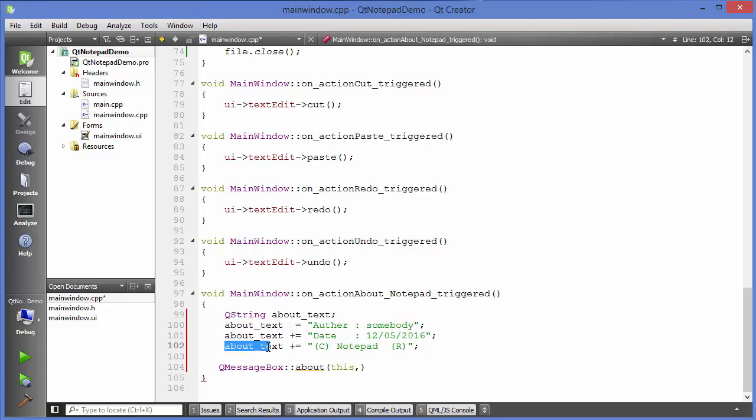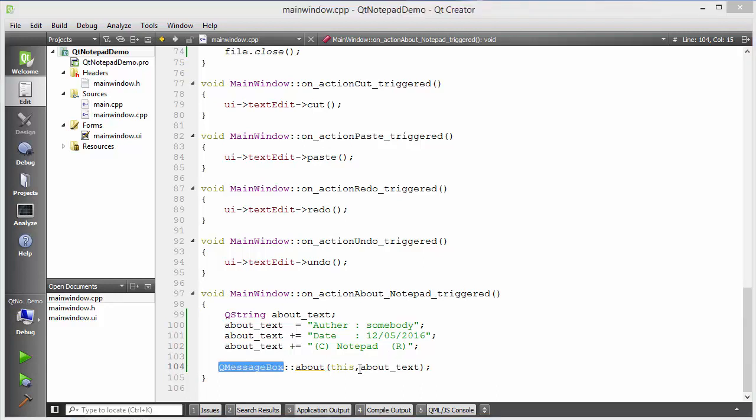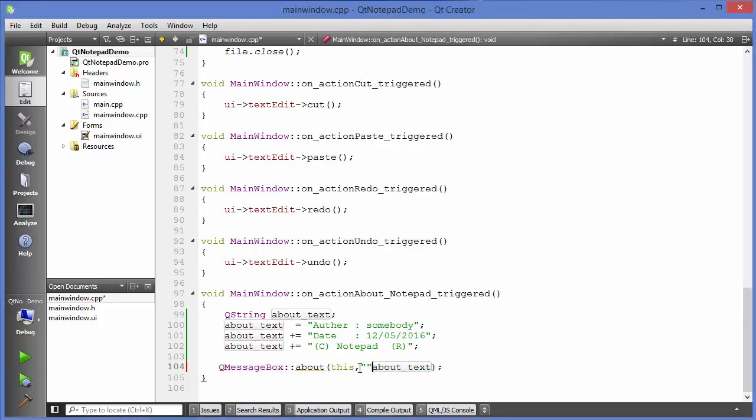This text I'm going to pass here, so this will be shown in the about button, right? I think I should have provided the title also here, so it will be correct. So for example, about notepad. Okay, so that can be our about button.